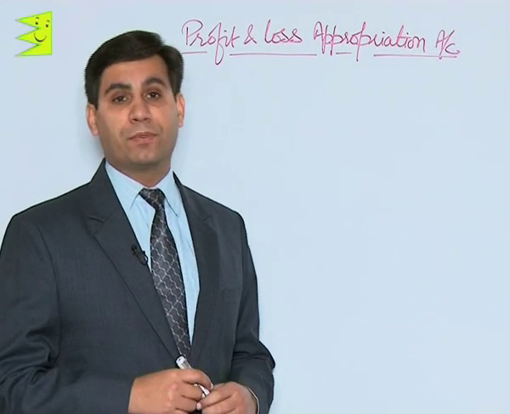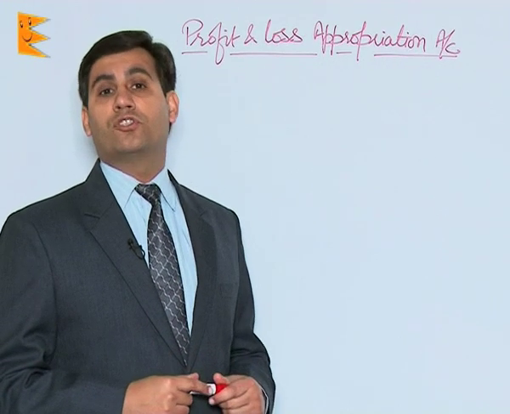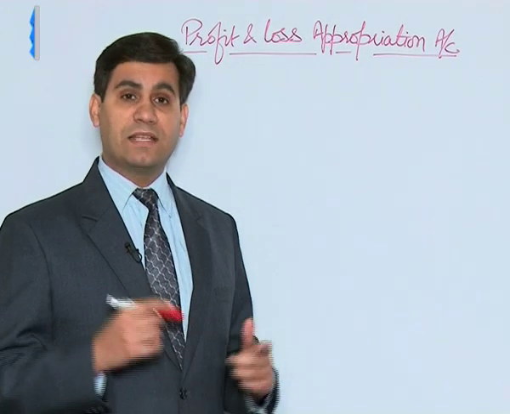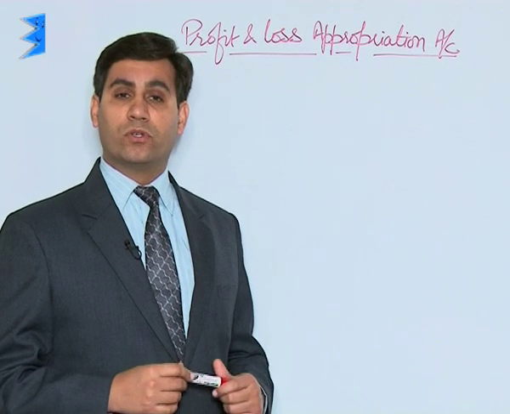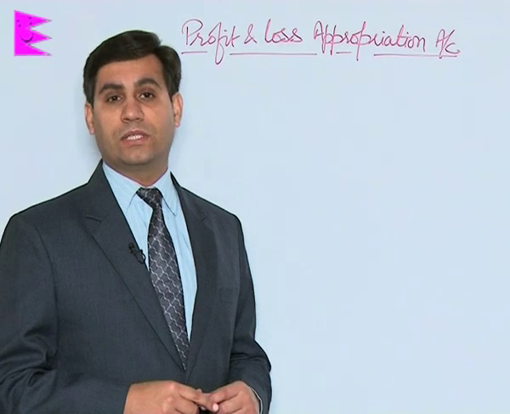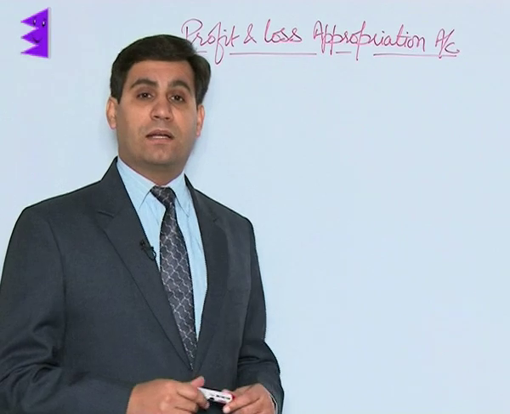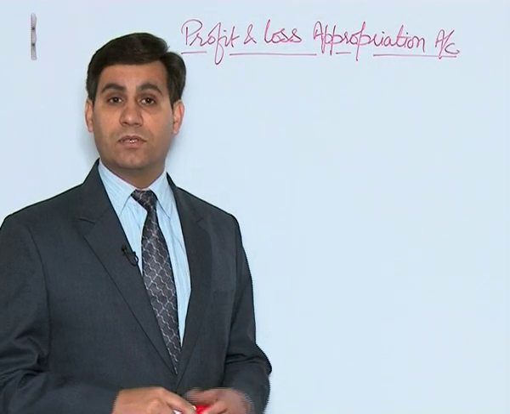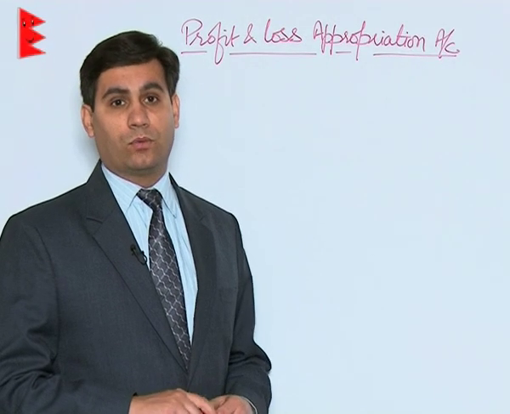So what is a P&L appropriation account? It is an extension of profit and loss account which shows the distribution of profits earned. That is, it shows the appropriation of the net profit that has been earned by a business during the year. Remember, all the adjustments which relate to partners, like interest on capital, salary, commission, etc., are passed through P&L appropriation account.